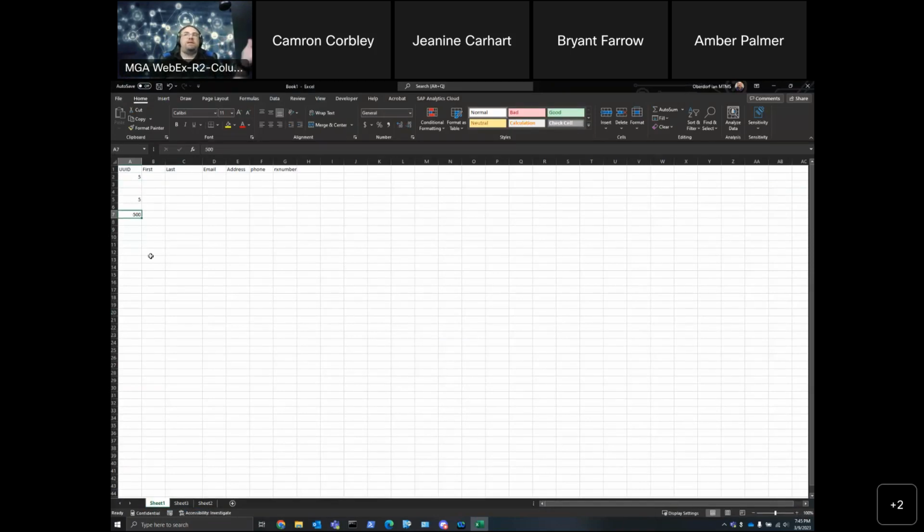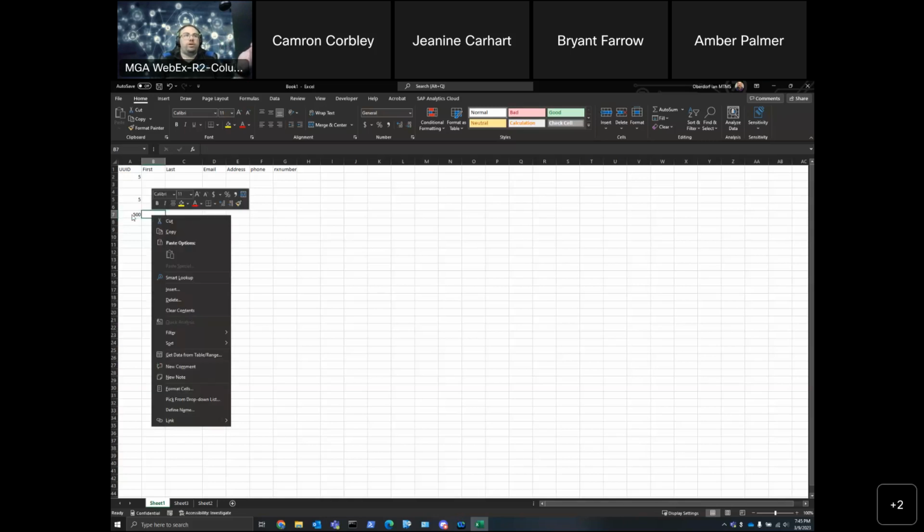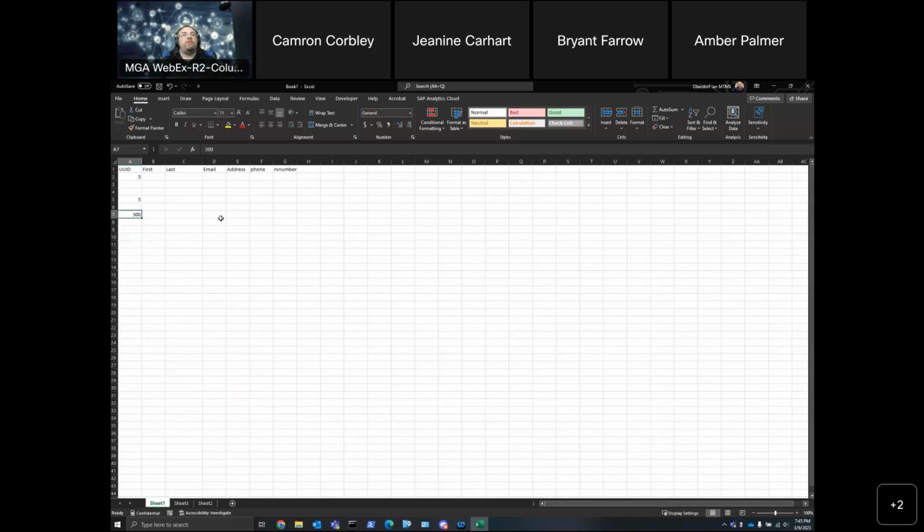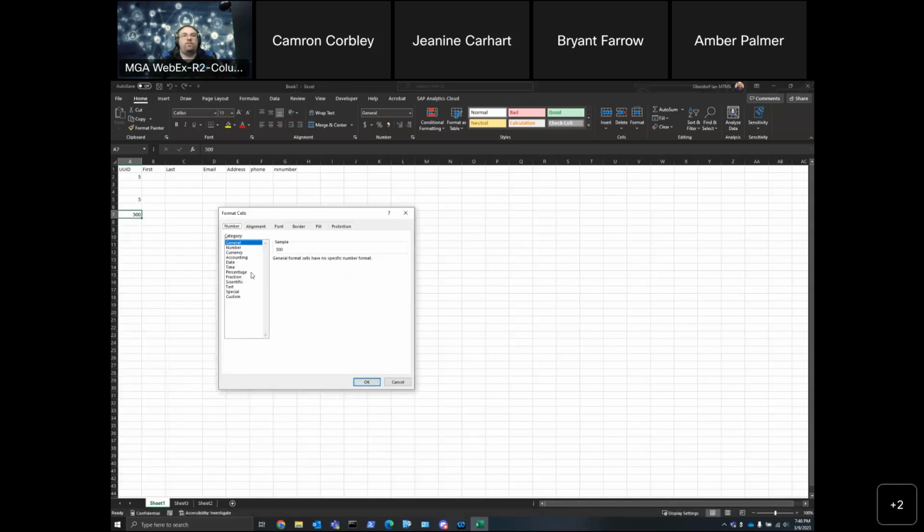How I can keep that 0 is we have to turn that into a string field or a varchar field. So I just right click, I choose format the field, insert format, where was format? Format cells. So I'll select format cells, buffers for a second. And then we have all these different formats we could choose.